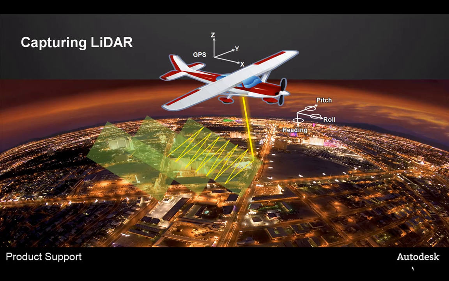In order to capture our LiDAR, a LiDAR sensor is mounted on board some sort of aircraft, and during the flight, the LiDAR sensor pulses a narrow, high-frequency laser beam towards the Earth through a port opening in the bottom of the aircraft. The LiDAR sensor records the time difference between the emission of the laser beam and the return of the reflected laser signal to the aircraft. As the LiDAR sensor collects points, the location of the data are simultaneously recorded by a GPS sensor. And then after the flight, the data are downloaded and processed using specially designed computer software.